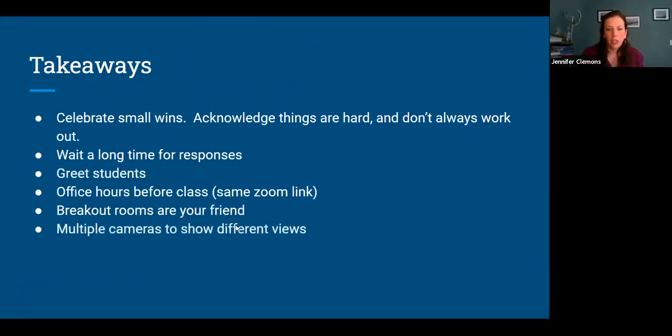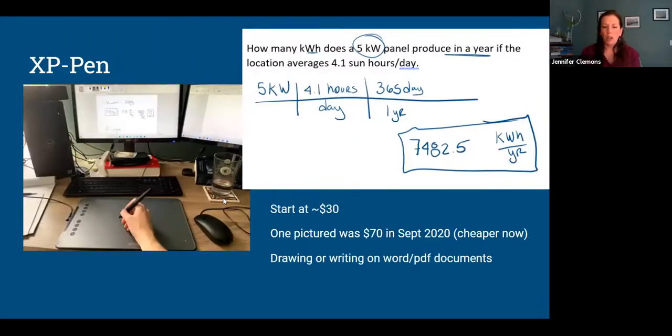And finally, the last thing I want to share is this thing called an Xpen. One of my students in the physics class this semester, about a month into the semester, asked me how I was doing a problem. I was writing on my iPad with a stylus, and he's like, don't do that. This is called an Xpen. He works for a CAD company and he was always drawing on blueprints, and this is what he would do.